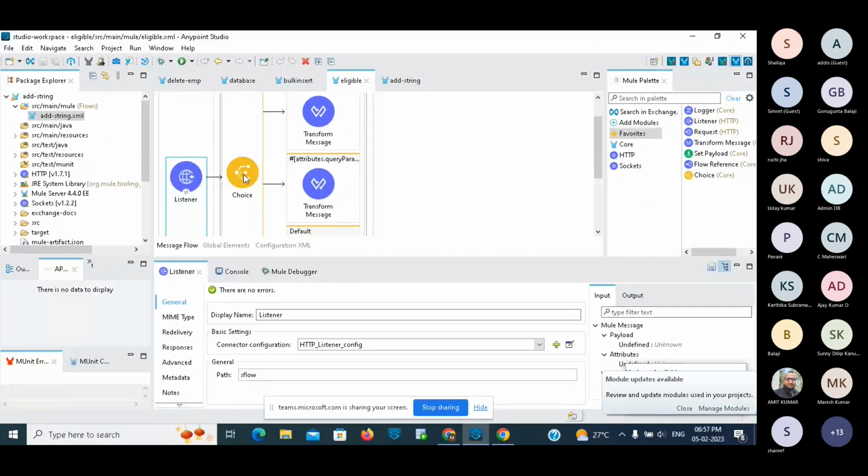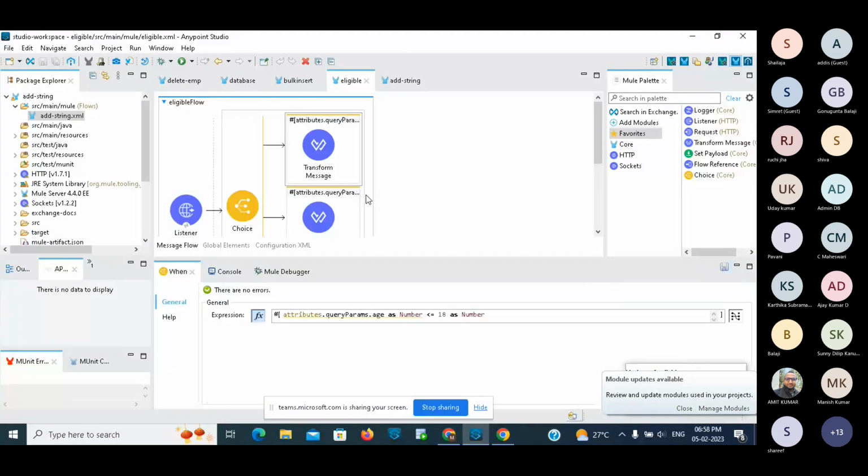Next, I took a choice router here. Why I chose this one is I have two operations here: one is below 18 and the second one is after 18. For that I chose the choice router. In the when condition I wrote attributes dot queryParams dot age as number.